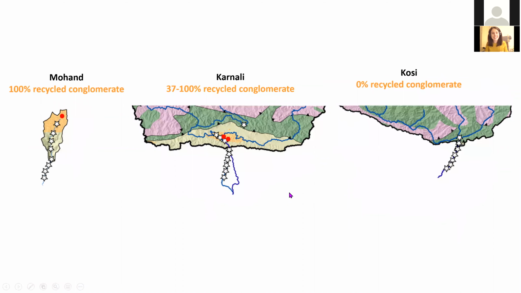So what I did is I went to each of these catchments. In the Mohand and the Karnali, I spent a bit of time looking at these conglomerates, characterising their grain size and lithological content. I also sampled gravel bars going down the systems, down to their gravel-sand transitions in each of these rivers. For the Karnali River, to understand what the bedload may look like without this recycled component, I took a sample just here above the Main Boundary Thrust, which separates the rest of the hinterland from the Siwalik ranges. So I can compare this sample to these samples down here, which have a recycled component to them.